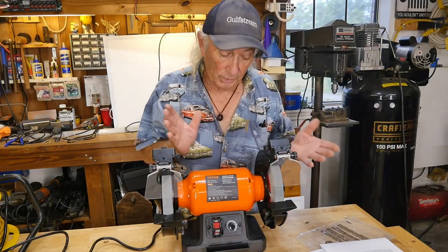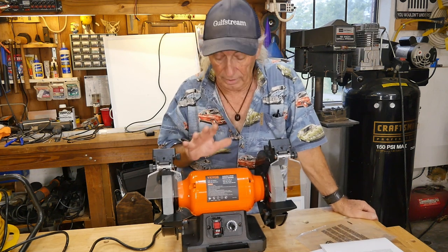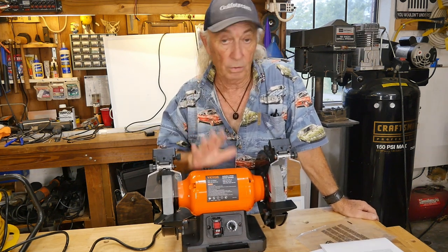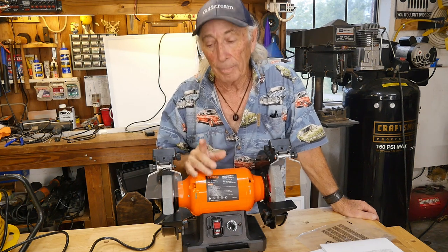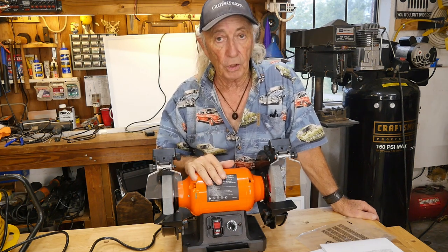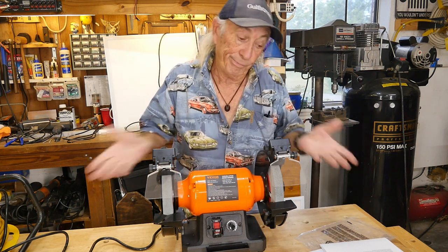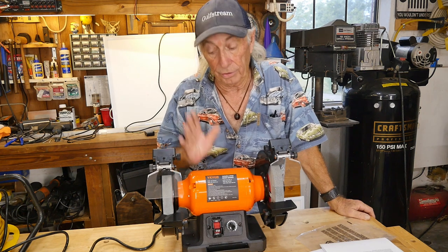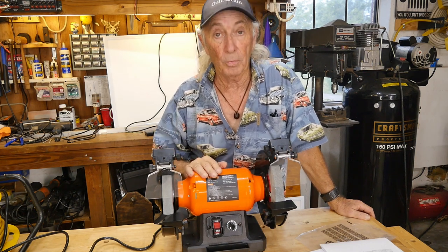And a quick note here at the end, who is this for? Well, a small shop even, like myself, can have something like this in there, and it's more than usable. It's awesome, especially that variable speed. But also, if you're a commercial type shop, or even industrial, at a great price, it's a good grinder. It's just a good bench grinding system. And I'm not going to say anything more about that.